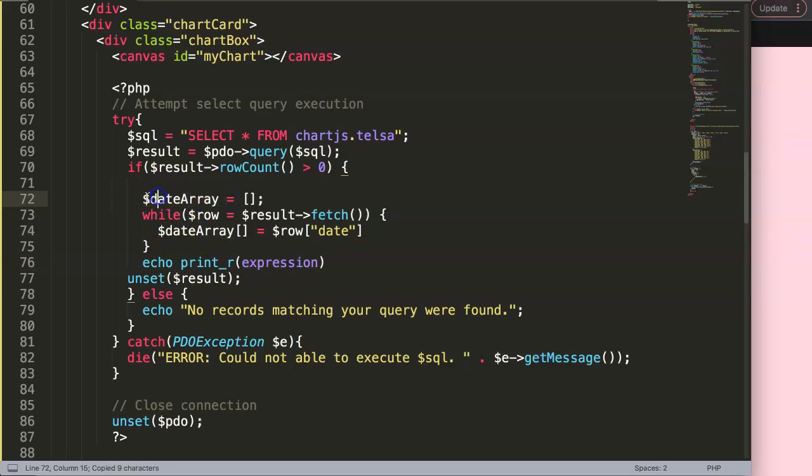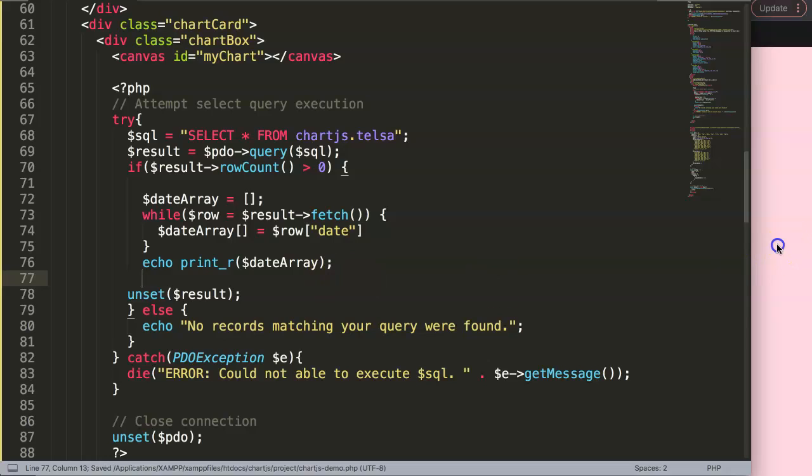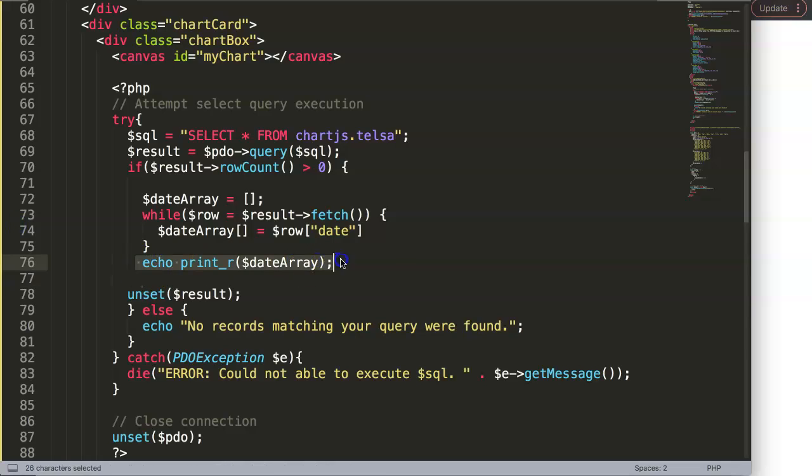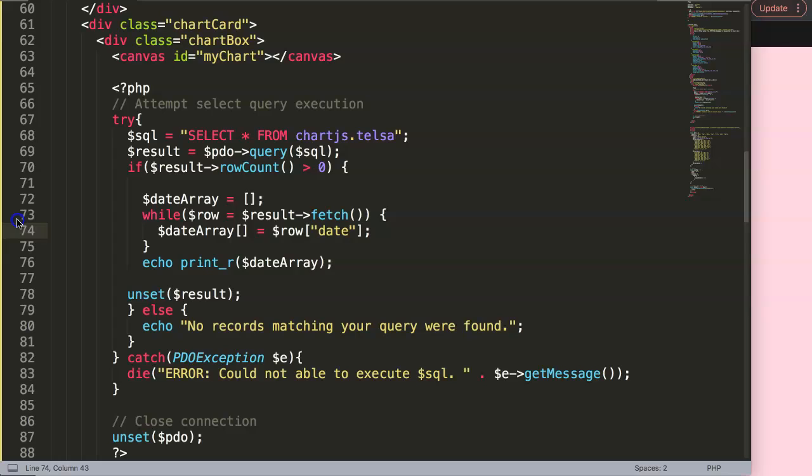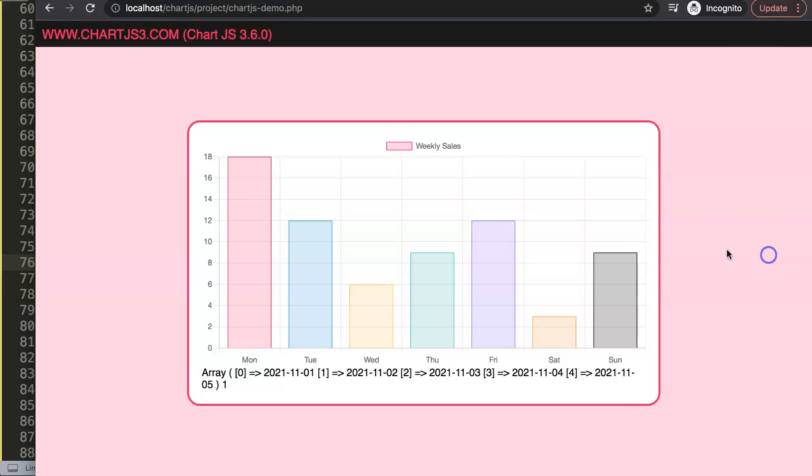And then what we say is we want to print out this array here. So if we do this, and now save that, refresh, alright, we get an error. So let's see, what am I missing? Semicolon here maybe? Save that, refresh, alright. So very important, in JavaScript we don't use semicolons much anymore, it doesn't even matter. PHP is more strict, it's a stricter language compared to JavaScript, I guess.